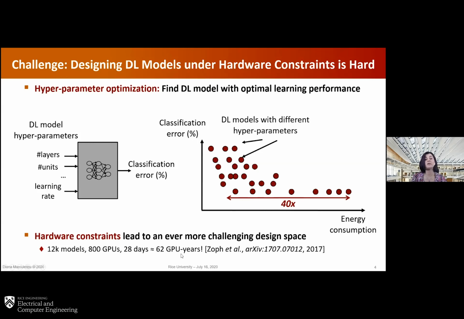This is the equivalent of 62 GPU years. This is enormous, right? So this is where the idea of neural architecture search came into the picture, where we do a smart search of this space. So we don't take years or weeks, we at least reduce it to days, and you'll see later, we're actually able to reduce it to hours. So the idea is to look at that space, do an efficient search, but at the same time, introduce hardware constraints.